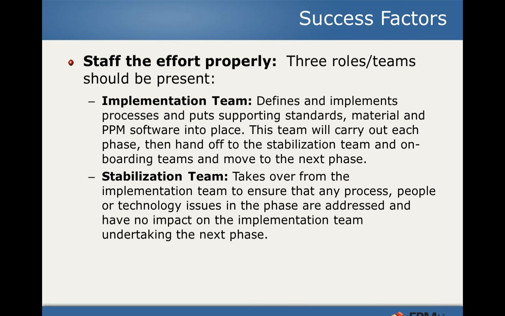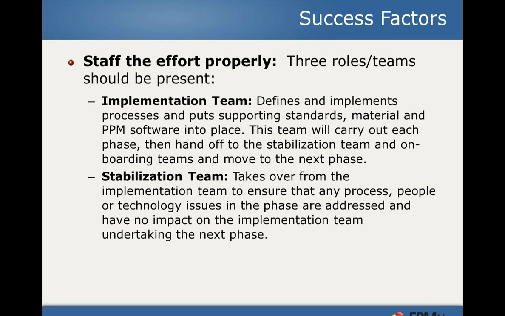And then once they put the things in place, like put the process in place, install the software, configure the software, etc., they would then hand it off to some people or group who we define here as a stabilization team, who would then carry it on to the next phase. And the difference is that we want the implementation team to start working on and planning the next phase and executing, and not get sidetracked by supporting necessarily what they've already put in place.